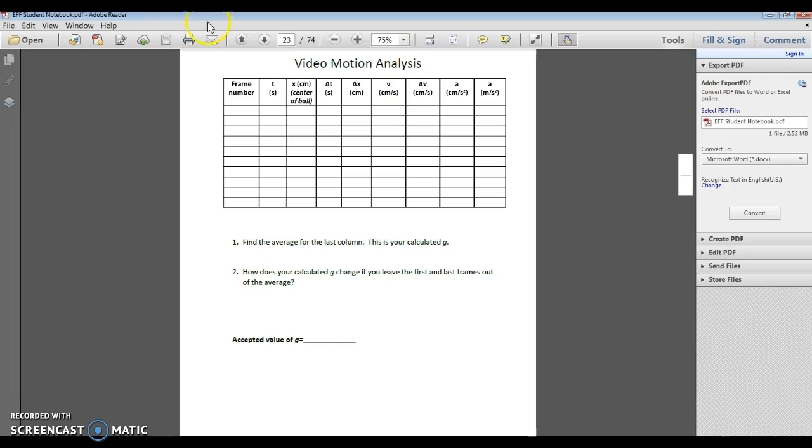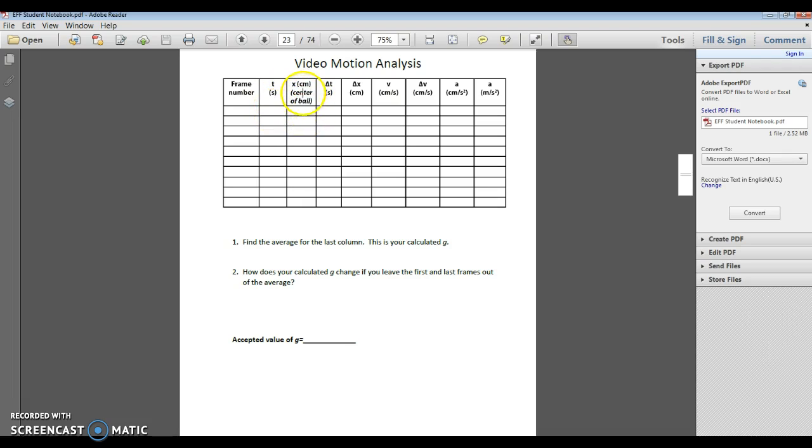So anyway, on this chart, the first three columns are what we're going to fill in right now. Because we took a video of the ball falling, and that's what these frame numbers are in this column. There are frames that we're going to start with from this video. It's in super slow-mo, and there are snapshots. And then in each frame, the ball will have dropped in a certain time. It's going to have some kind of time.